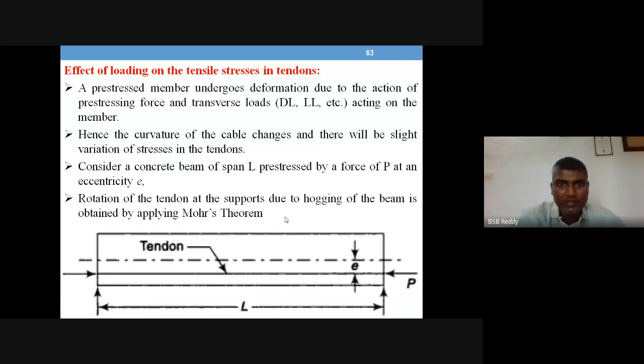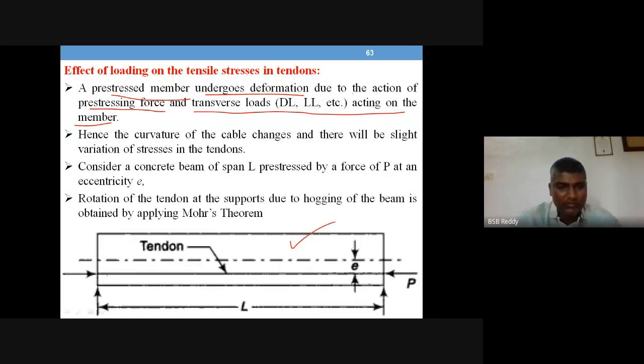stresses in tendons. Okay, so what is the need for talking about stresses in tendons? Because though you are pulling the tendon and you are getting a value of pre-stress in the dial gauge, or maybe a digital form, still we need to talk about the stresses in tendons. The reason is that a pre-stressed member undergoes deformation due to the action of pre-stressing force and transverse loads acting on the member. Say for example, take this beam, whatever is given here.